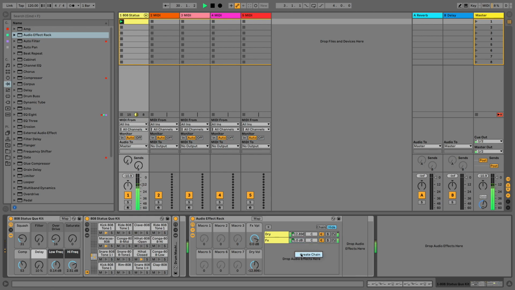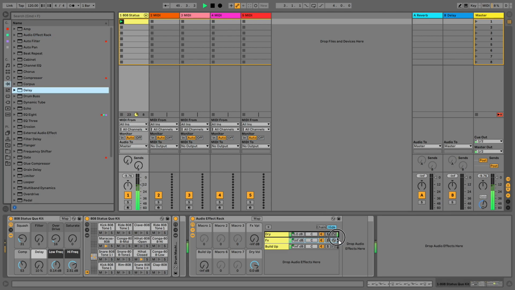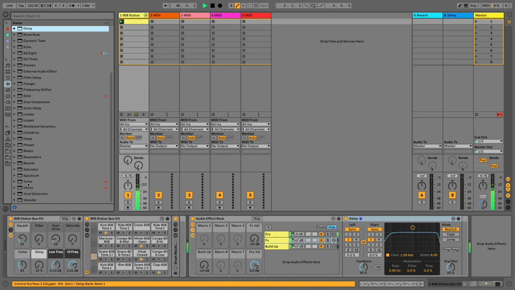And then this is kind of cool. This is sort of mainly why I'm making this video. You could add just like a build up chain, and then this will be build up. Right, and this isn't anything too complicated. It's even just a delay and a reverb.